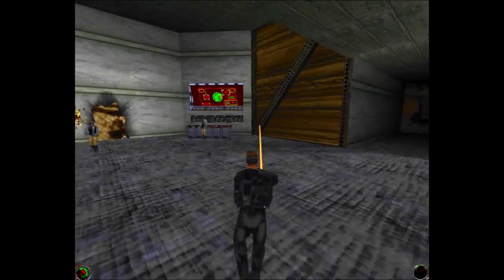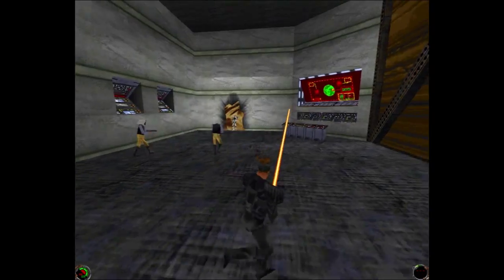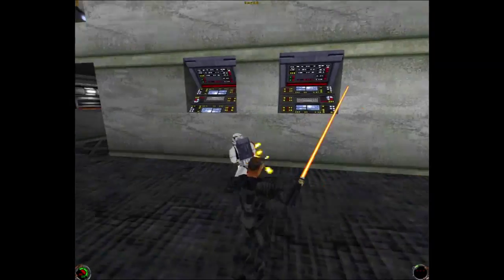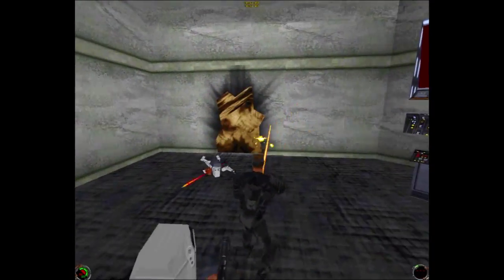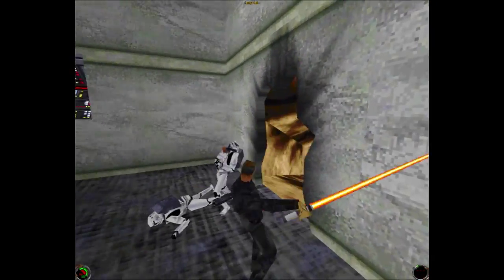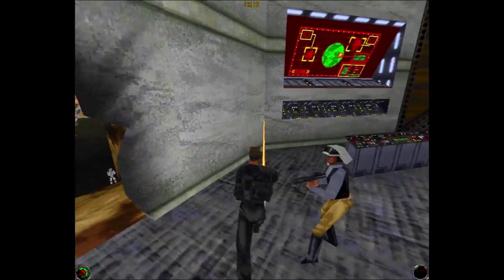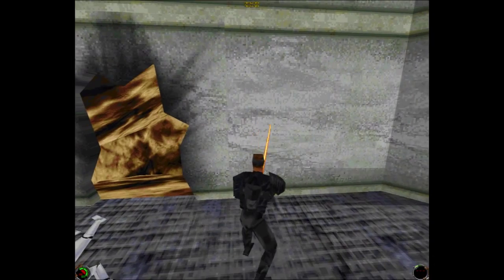Now the way we want to go is through there, but that wall just blew open, as part of the story ambush from the Empire here. If we go through there, we'll fight a lot of stormtroopers for pretty much no reason. It's a dead end, and it's kind of a tough fight. Sorry, buddy. I need your gun.